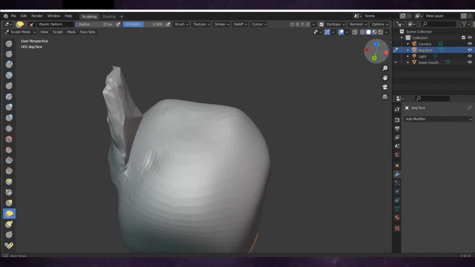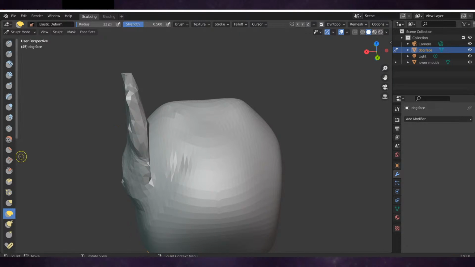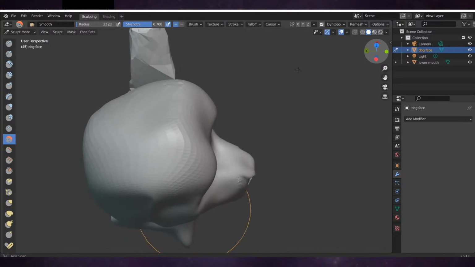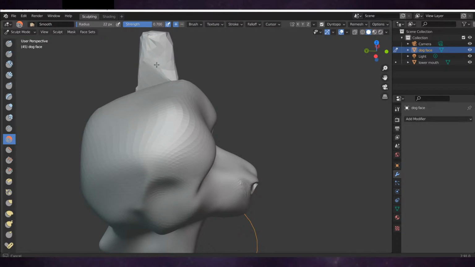Now for... Ooh. I did some damage to the skull. Whoops. Nothing that smoothing can't fix. Patch it up, you'll be fine. I feel a little bit concerned about those tall triangles there. I feel like we should be adding detail in that area, but maybe we don't need to.